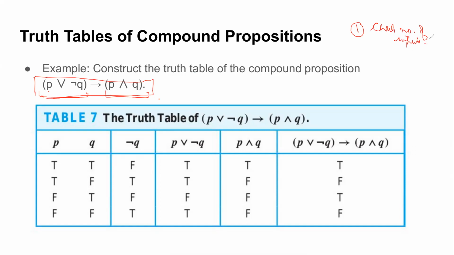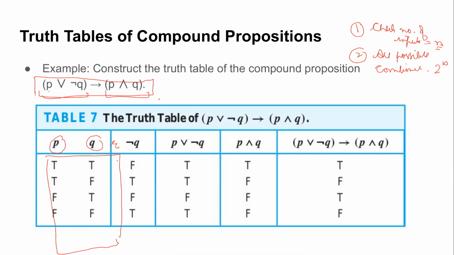Once you know the number of inputs, assuming it's n, you write all possible combinations of those inputs. How many combinations would there be if I have n inputs in general? Very good, it's 2 to the power n. So you write all those combinations. If it's 2 inputs, you write 2, if it's 3, you write 3 of them, and list all the possible combinations.